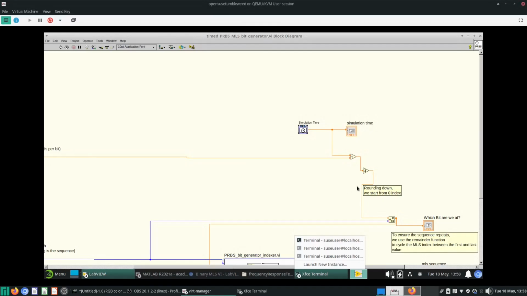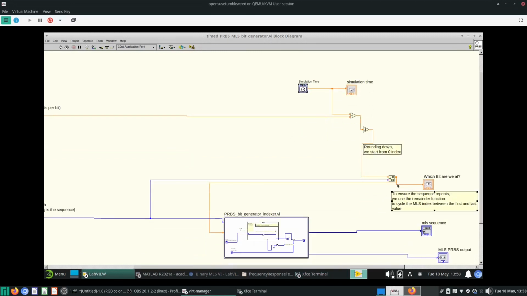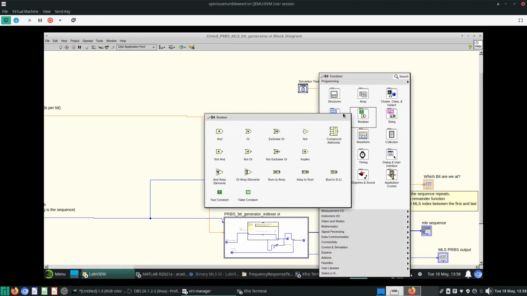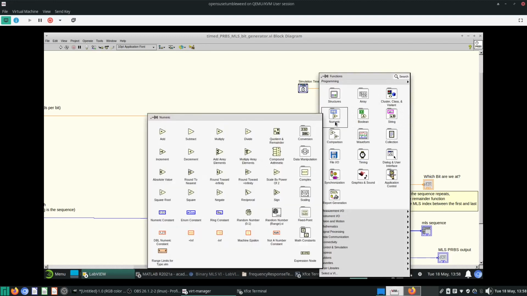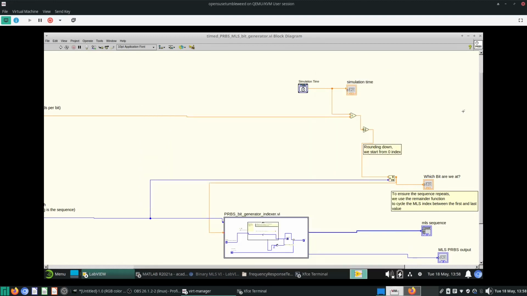So where do we find this remainder thing? This is a VI for remainder. You will find it under numeric, and you see this VI called quotient and remainder. So that's what you want to get. The only thing I'm really interested in is the remainder, as you saw before. And how do you get the remainder? And what you're supposed to divide?